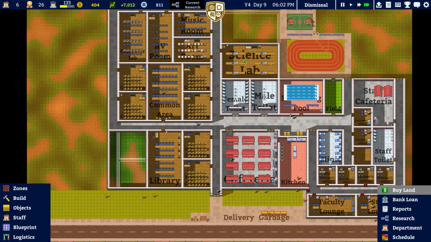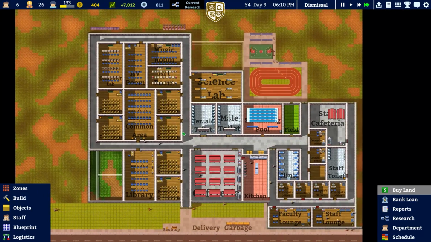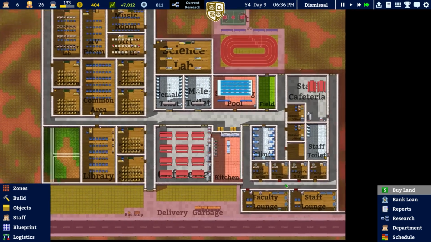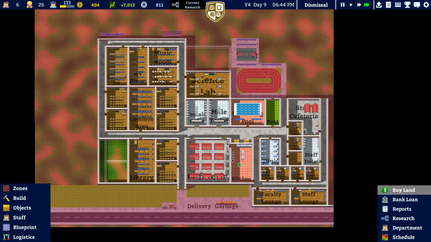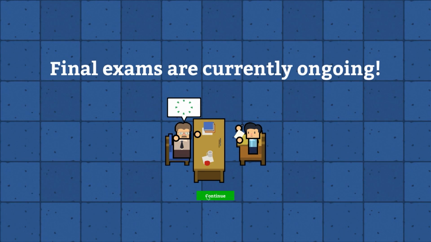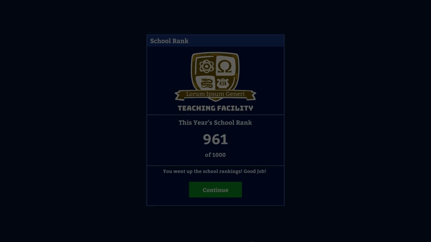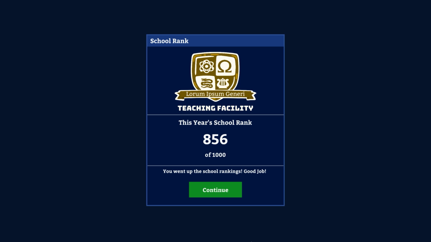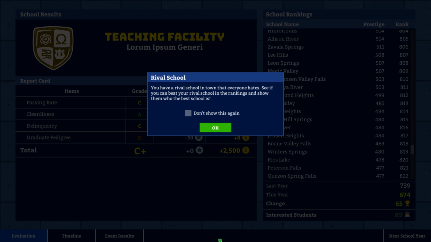That's 4 years we've been running this school, and in that time we went from a very small classroom and common room area and stuff around here. It was basically this size here, and then a little bit of the offices over on the right. Remember, we didn't plan it in any great detail, we just said roughly this is what it's going to be like. But hopefully it has worked out. So we will check here. This year's school rank has increased to 674, a very, very big jump. So very happy with that.